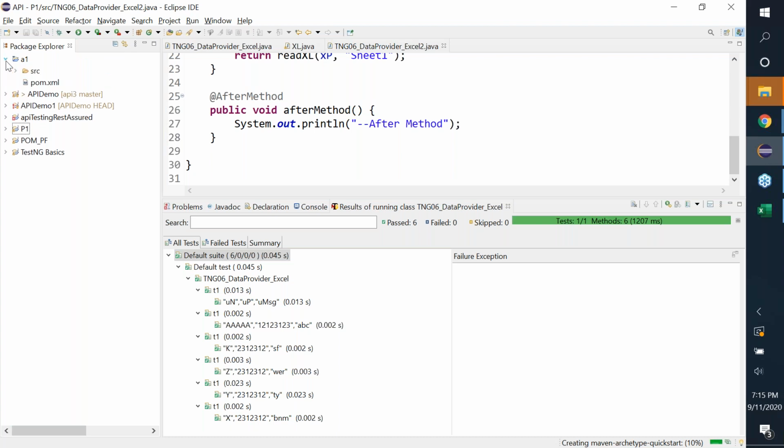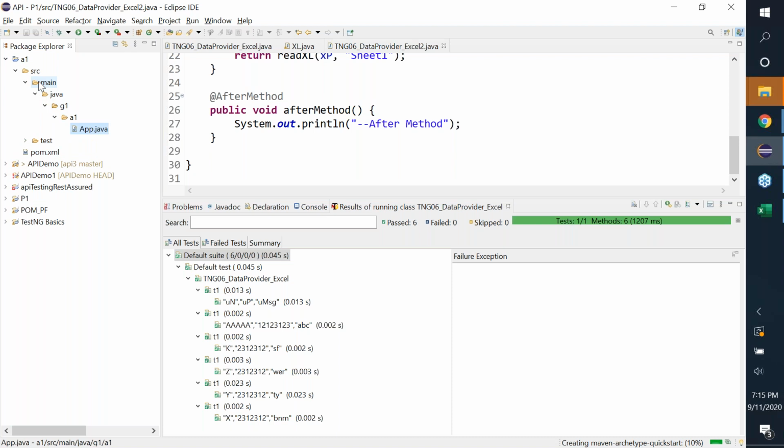So here's my project called A1. And in this, by default, it'll just have src/main and src/test. And under main, you'll have an App.java. Okay, if you just filter down further, this is how you're basically given the structure.